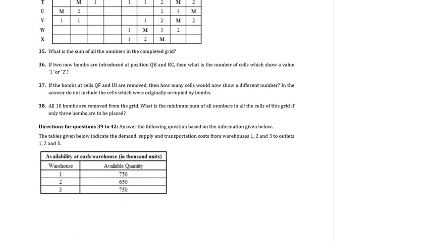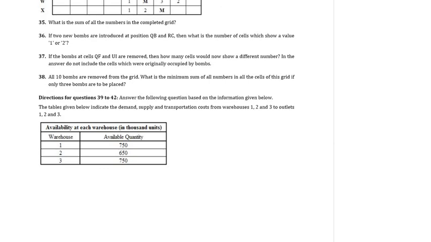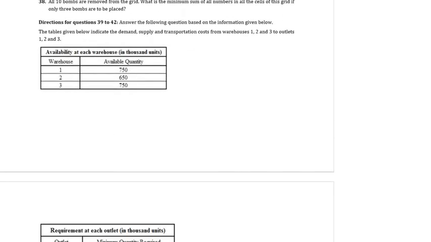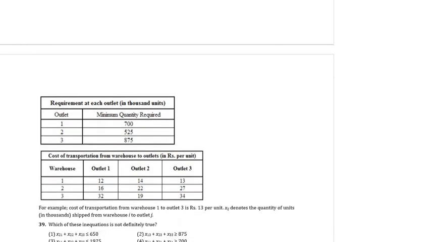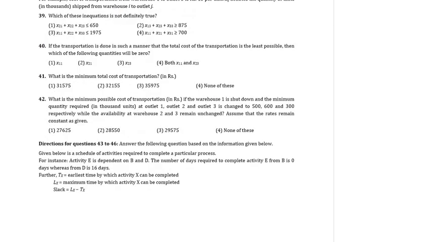If I look at this second set, this, as I said, was a classical transportation problem where you generally have a warehouse or a supply which has a certain quantity. Then you have retail outlets where you have a certain demand, and then you have cost of transportation which has to be minimized or maximized. So those are the questions that are asked here.